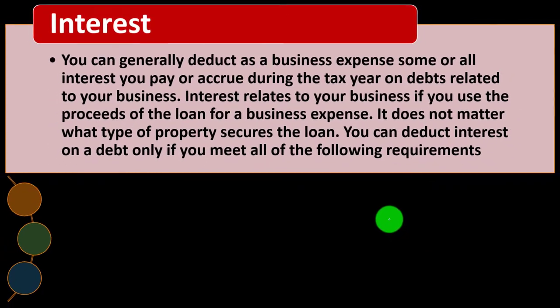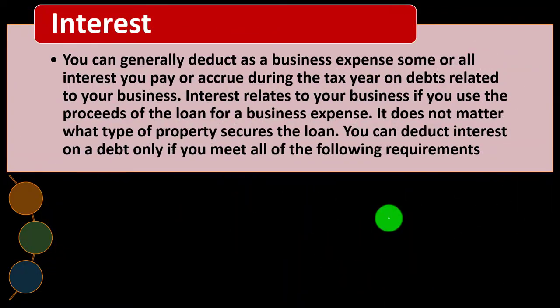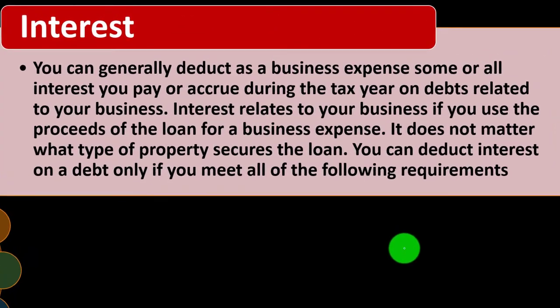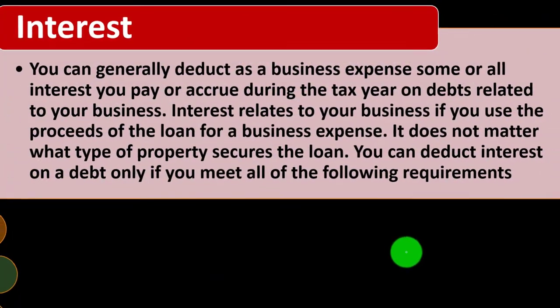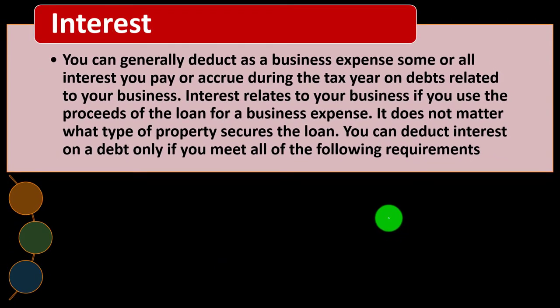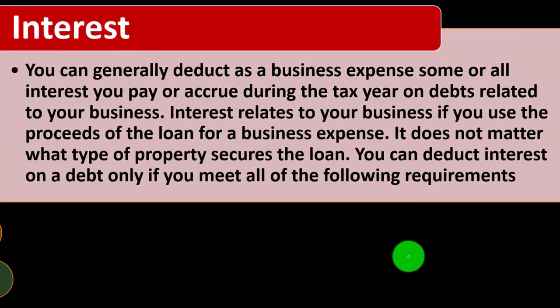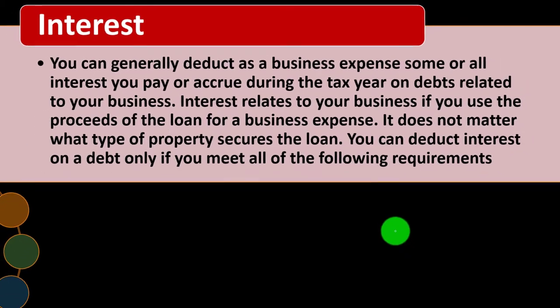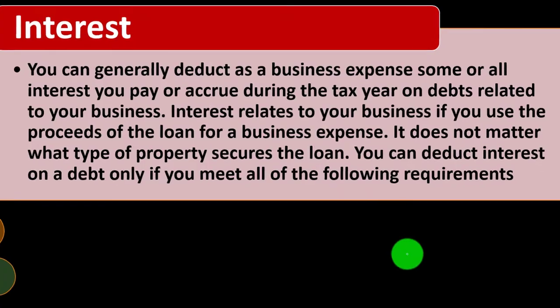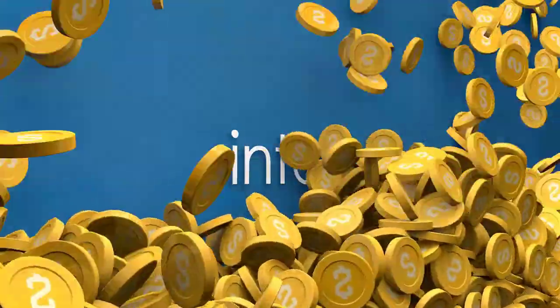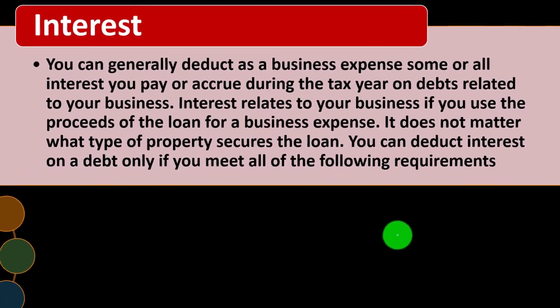When you take out a loan and get money from the bank, you don't record it as income or an expense — you put it on the books as a liability, increasing cash with the other side going to a liability. The liability doesn't appear on the tax return since the tax return only covers the income statement portion. When you pay off the loan in monthly installments, the principal repayment is not deductible — it's just paying back what you received. But the interest — the rent on the money, like rent on an office building — that part is deductible. So we're determining whether we get a deduction on Schedule C for that interest.